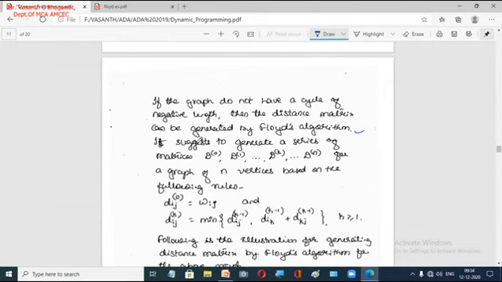Just like Warshall's algorithm, here also we are going to create a series of matrices. It starts from D of 0. D of 0 is the distance matrix when you are considering the first vertex. D of 1 is the distance matrix when you are considering the second vertex, like this till the nth vertex. So as many matrices as there are vertices in our graph are generated, and the last matrix will give you the complete distance matrix.